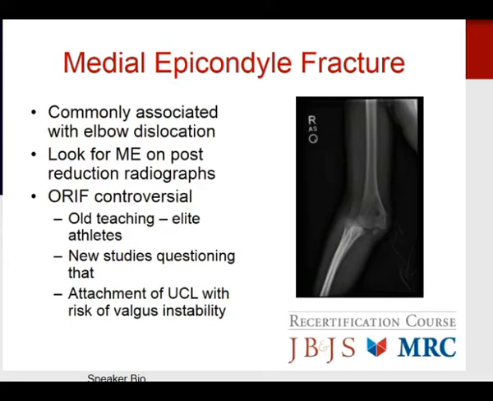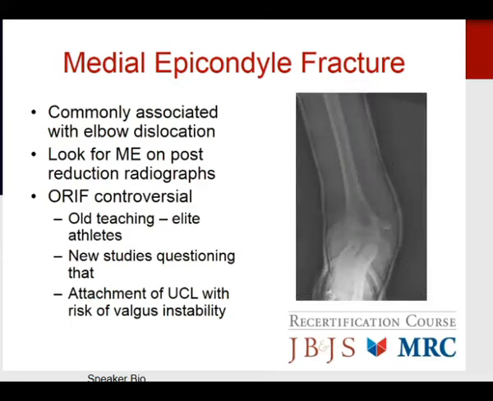Medial epicondyle fractures are commonly associated with an elbow dislocation. Again, a frequent scenario which shows up on the test is an elbow dislocation that either spontaneously reduces or is reduced in the emergency department, and the medial epicondyle becomes entrapped within the joint. For this reason, you always want to look for the medial epicondyle on your post-reduction radiographs.